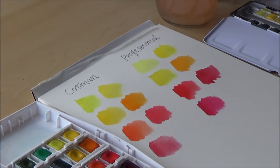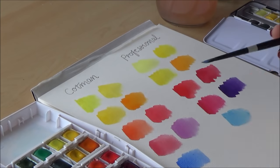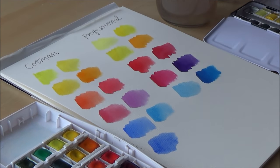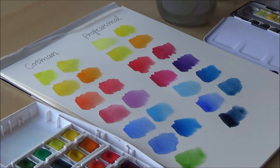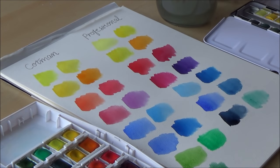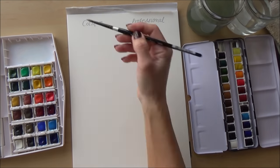The professional paints are made in France, and the 24-pan set appears to be the largest pan range available. Going through the color swatches, both ranges are really bright and luminous, but the professional range had the edge — as you'd hope. The professional colors seemed more highly pigmented and a little went a long way. This was more evident with some colors than others, but most clearly visible with the red-purple and indigo.